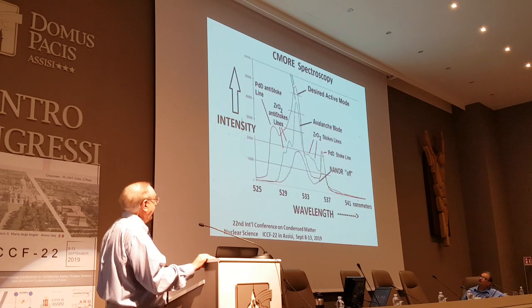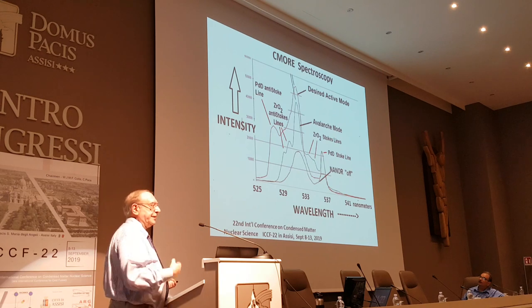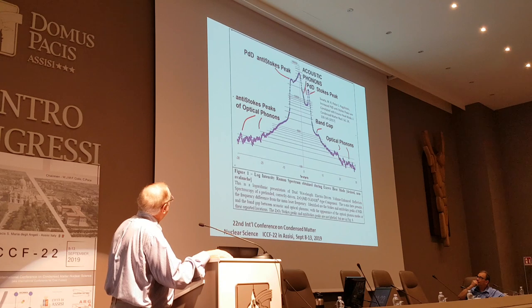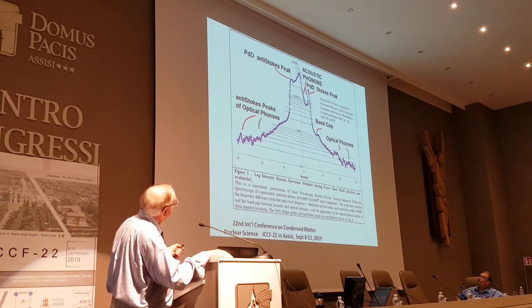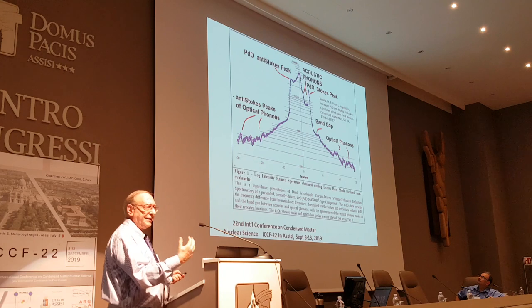And we have a series of papers in CMNS proceedings that you can go through to see how to do this. And by the way, if anybody wants to build a Raman spectrophotometer, you can 3D print it out. Just call me, I'll send you the SDL. And this just shows that when you do the Raman spectroscopy, you can also pick up the optical phonons that Peter Hagelstein predicted when you're in the excess heat state.